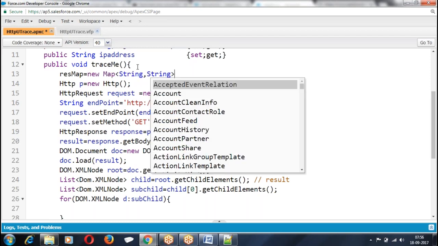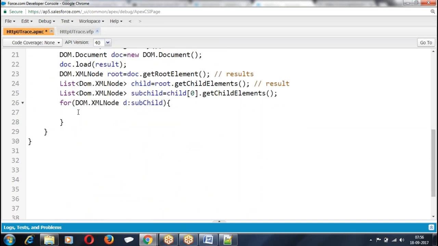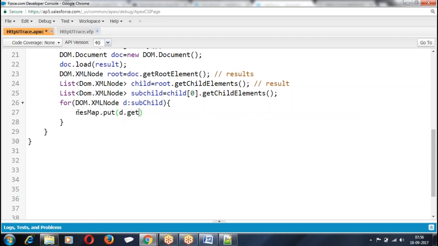I can also give string comma string instead of string comma object. Anything will do, because I am going to get text and get name. So how do you put the values? Result map dot put d dot get name of the element, comma d dot get text, the value of the element: name of the element, value of the element.